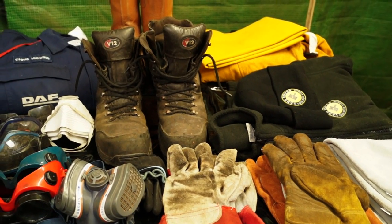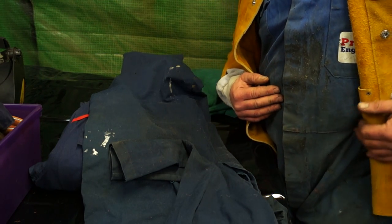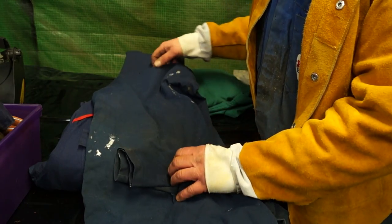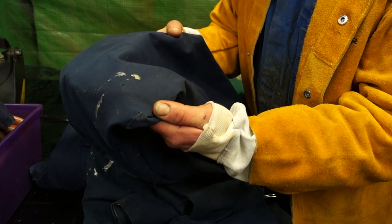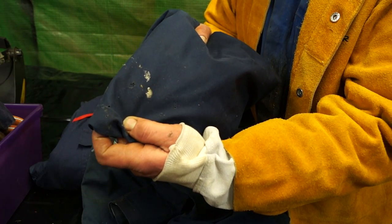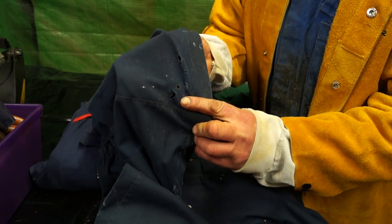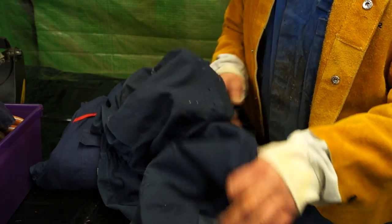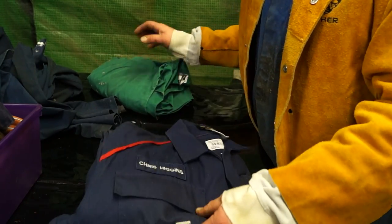I'm going to go through the clothing that you wear, from the boot upwards. The overalls I have here are thick cotton — these are welding overalls, not fireproof but they come off quickly. Compared to thin cotton ones, you can see the spatter all over them. Whatever spatter comes off the weld will burn through your clothes. This was also burn marks around the crutch area from grinding — sparks come off a grinding wheel and burn through your clothing, which is not pleasant if you're not wearing anything underneath in summer. Avoid polyester completely because it just melts. Mixed cotton and polyester overalls are not very good.